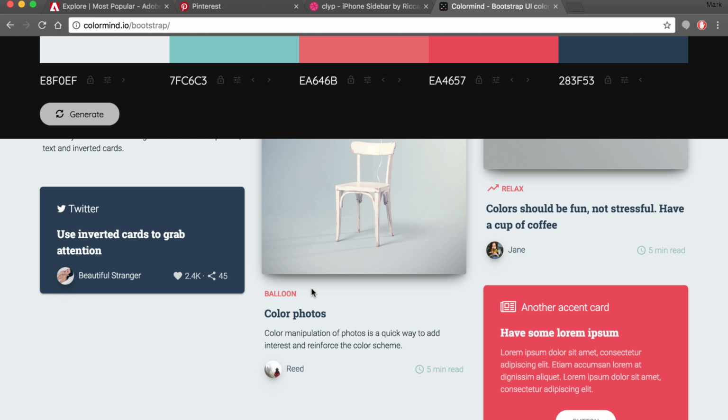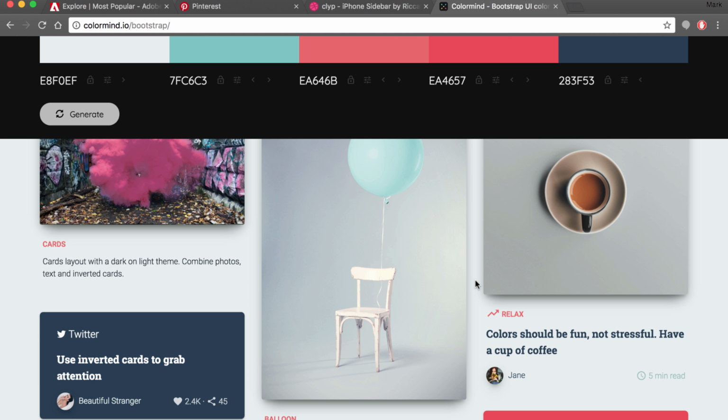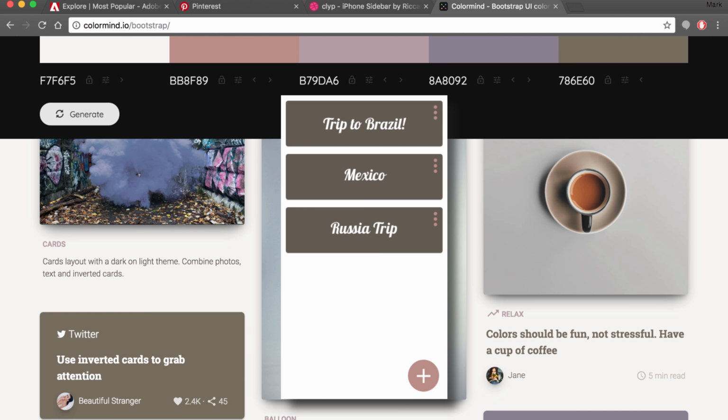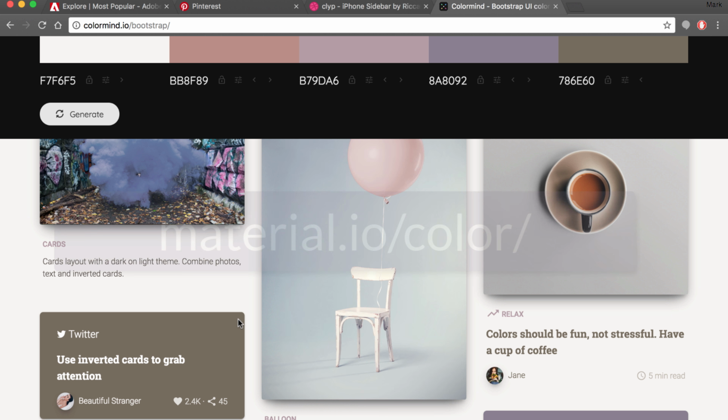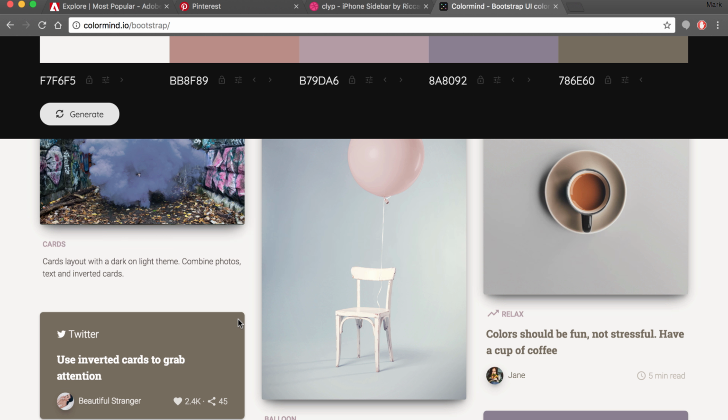This is more like a web page UI. What would be super cool, and maybe you guys know if this exists, is if you could see a preview of an iOS app with a color scheme. So every time I click generate here, it changes what the iOS screens look like. So that I think would be really cool. There is a website that kind of does that for Android phones, but it's very limited.